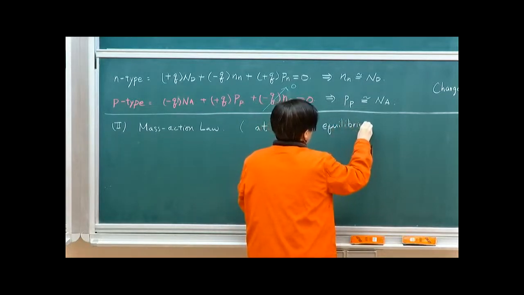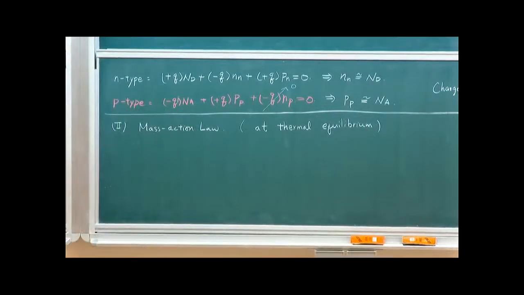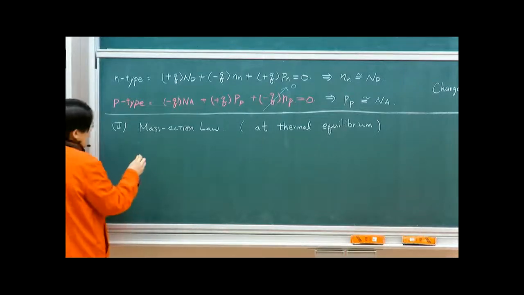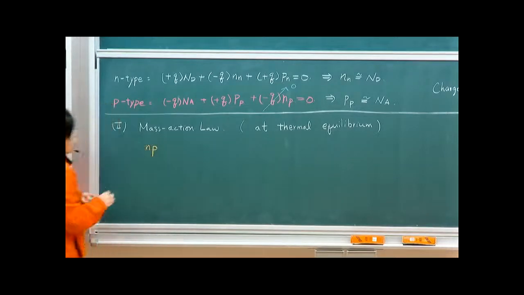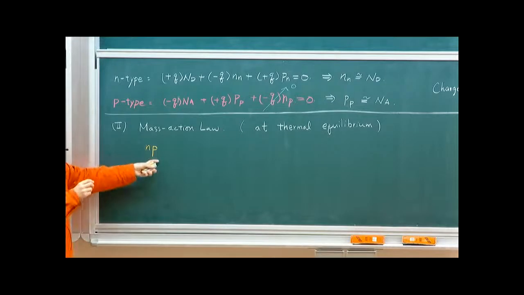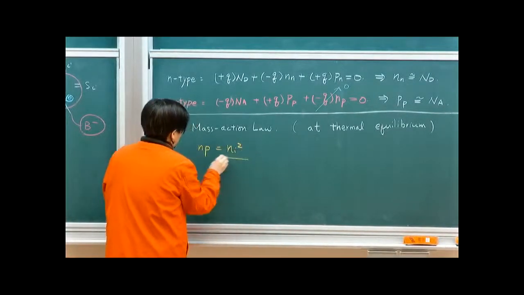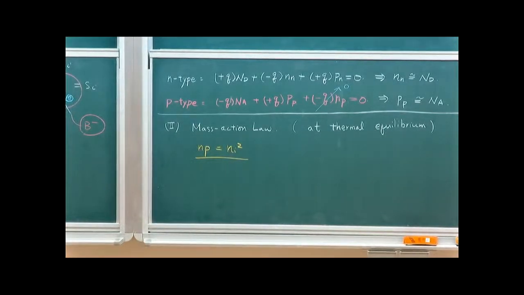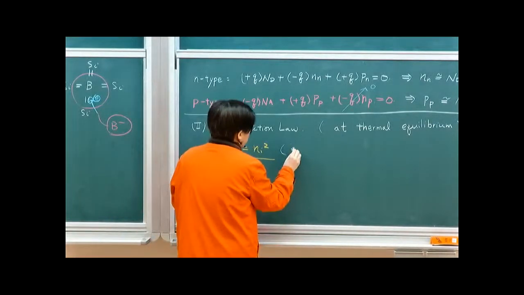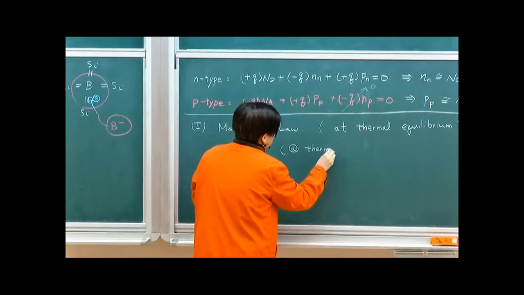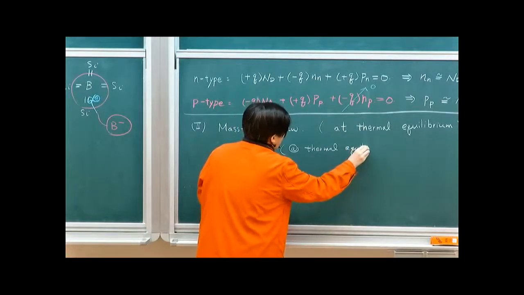This is a very important thing we use: you assume thermal equilibrium. 大家知道吧？热平衡嘛，你的化学反应都是个热平衡。 So if you have a ramping rate, we're not looking at transient response. We're looking at equilibrium. Let me write the mass action law first. It says that for majority carriers and minority carriers, or electrons and holes, the product of electrons and holes equals n_i squared. Once again, this is true only at thermal equilibrium.